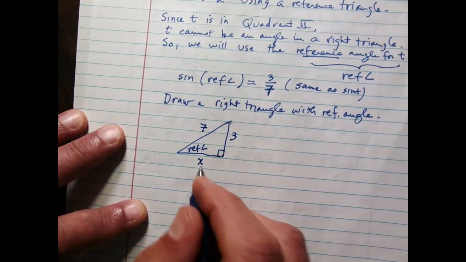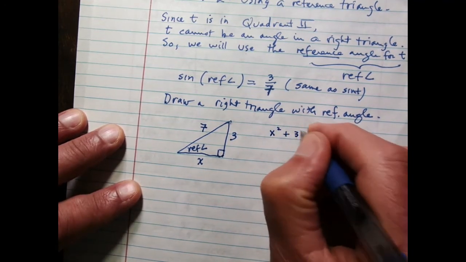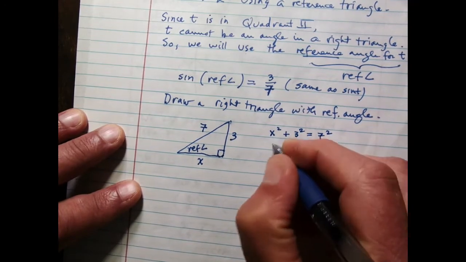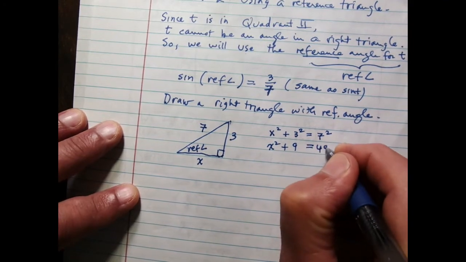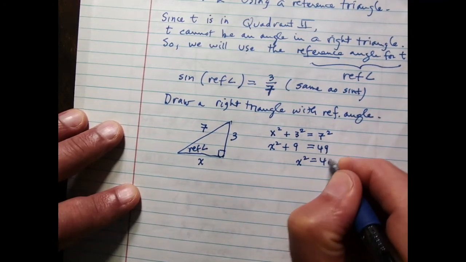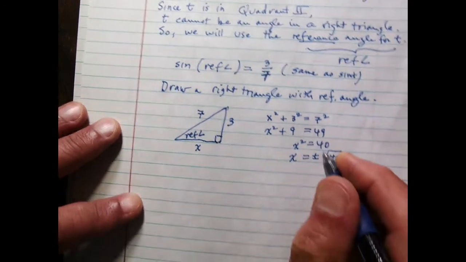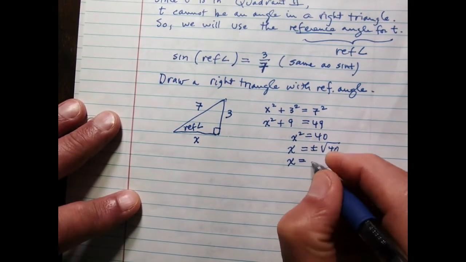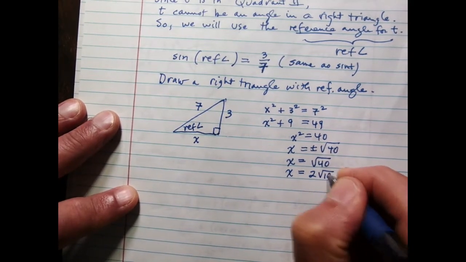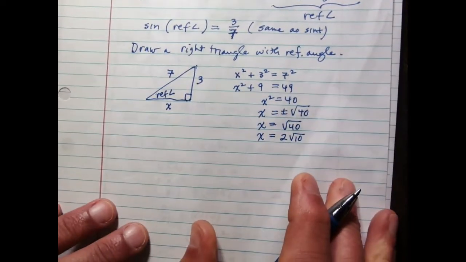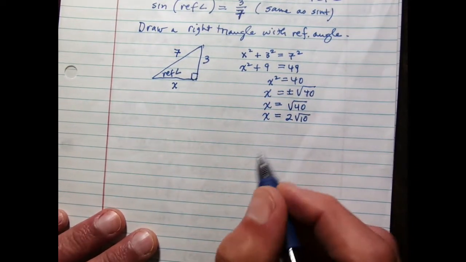Now we got to solve for the adjacent side. So x squared plus 3 squared is 7 squared. We're using the Pythagorean theorem. X squared plus 9 is 49. X squared is 40. X is going to be the square root of 40. But here, x is the side of a triangle, so it's got to be positive. And that's also 2 square root of 10. In fact, there's a similarity between what we're doing now and what we just did, right? In fact, some people find the messiness of this a little nicer.